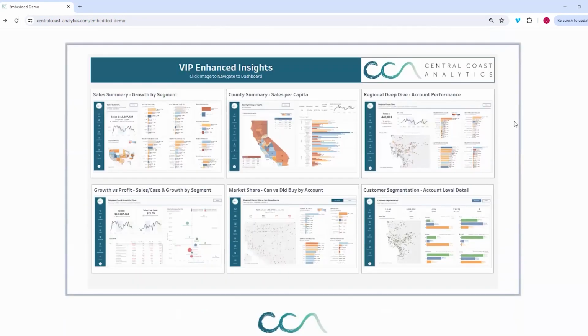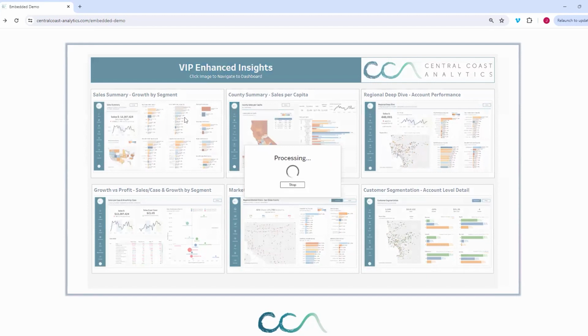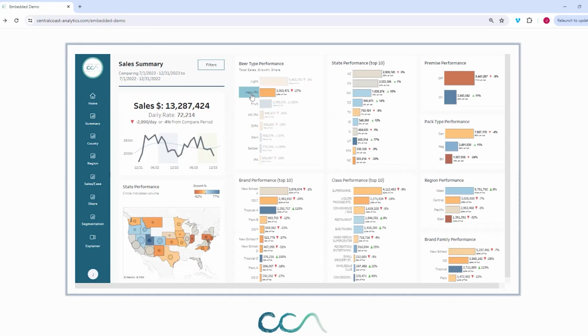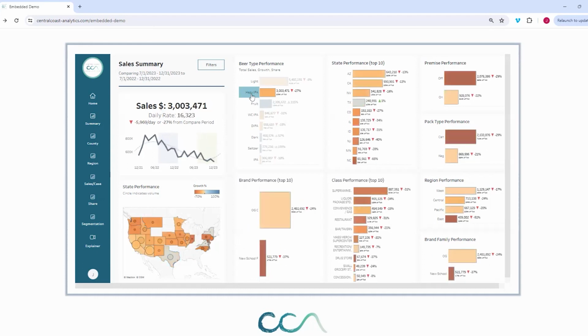Okay, moving through, I'm going to show what would look more like a landing page. In this case, this is hooked up to VIP data, which might not necessarily be running through your application. I just wanted to show you a little bit more about the functionality of Tableau data visualization. So there's a lot of point and click functionality here. So let's say, for example, Hazy IPAs is down quite a bit. It's as easy as clicking on there. You'll see the rest of the dashboard rendered down accordingly.